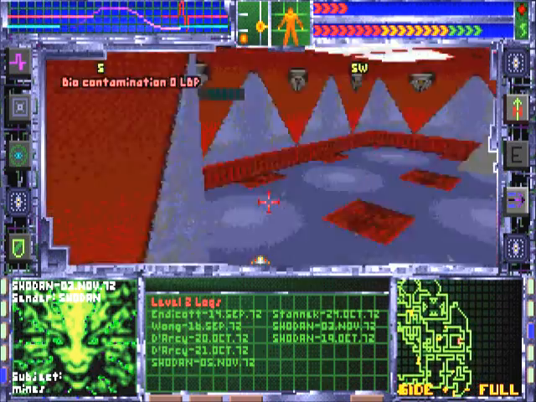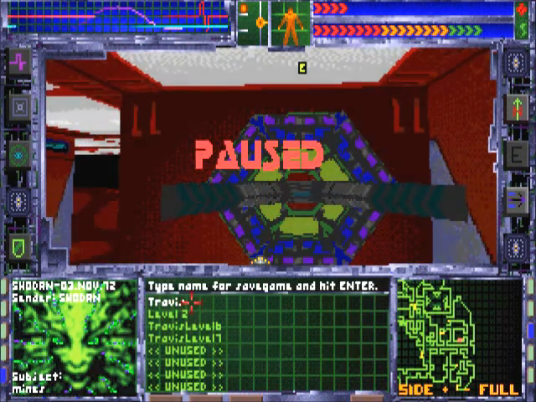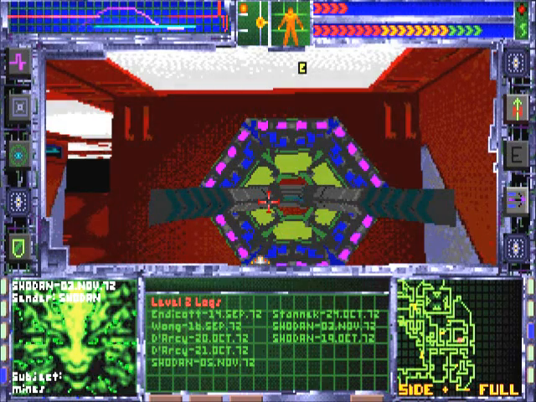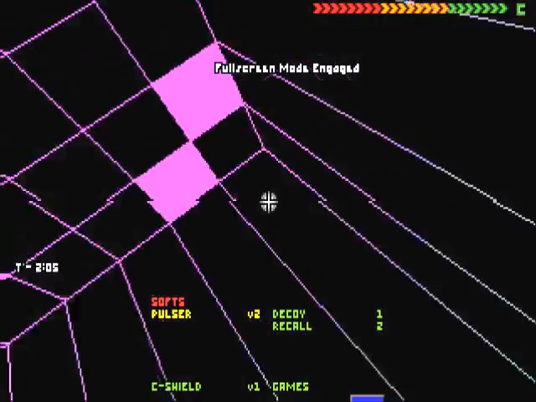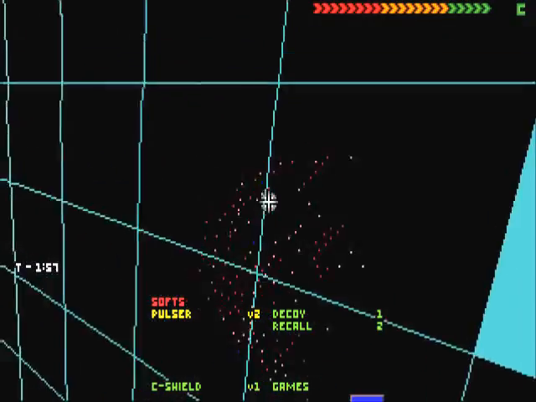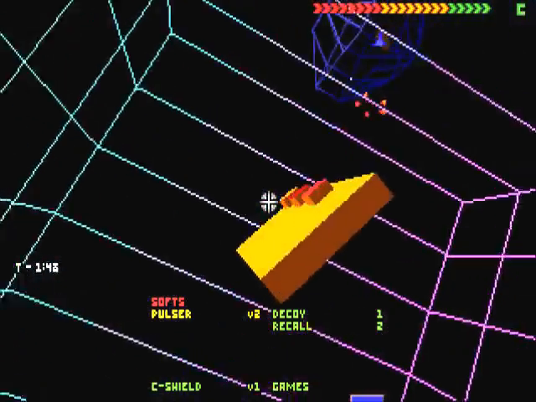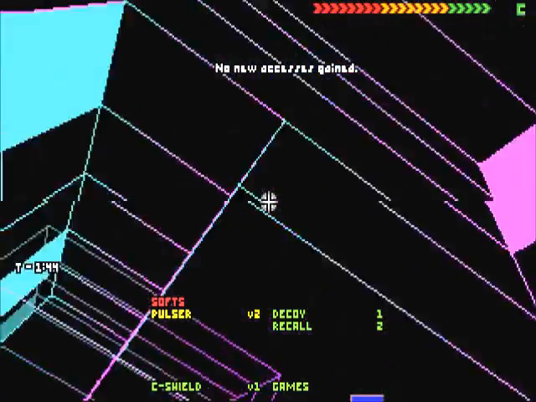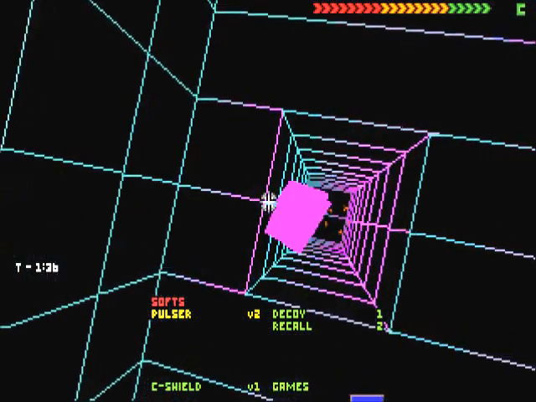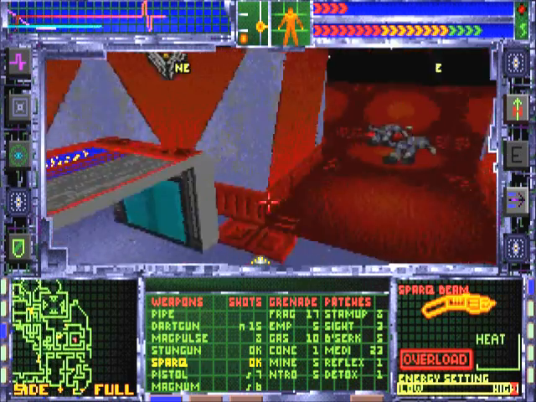Now, inside this room, we have one of two cyberspace terminals on this deck. So, let's jack into this one. I don't think it's necessary, but let's get in anyway. Let's gun down Shodan's defense programs. No new accesses gained. That would have given me science access if I didn't already have it, but there's another bit of data in here. New data object acquired. And we get spit out. Alright, that was pretty easy.